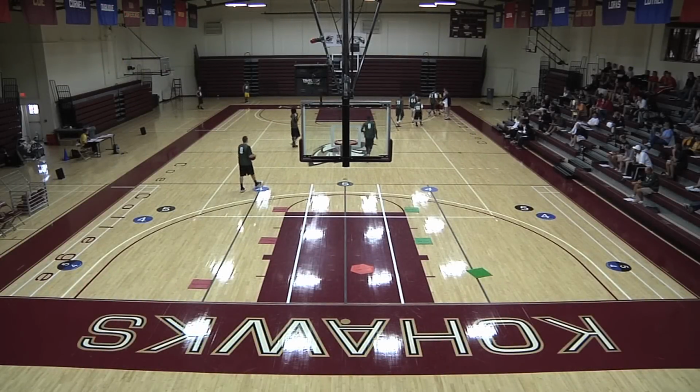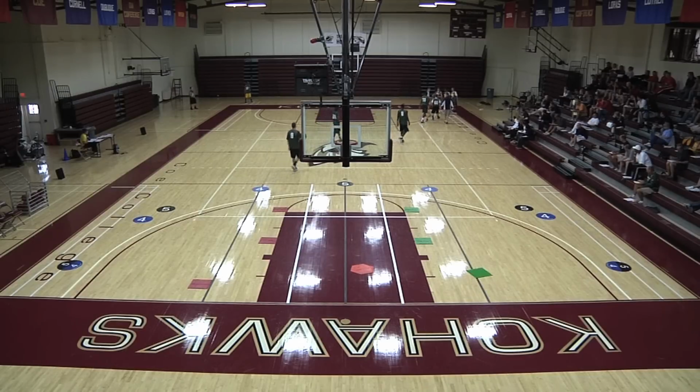Let me get one guy right here with the ball, all right? So you're gonna throw him the ball. Come over to this wing right here. You're gonna throw him the ball. You guys can stay right there for one second. Yeah, and keep that ball in the back line. You're just gonna keep it rotating right through here.